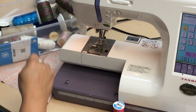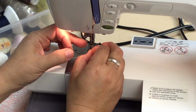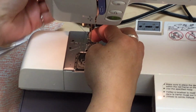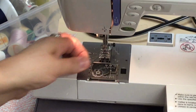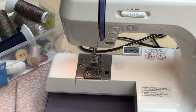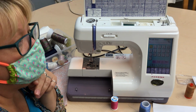All right. Okay, so that's all about thread. I mean, there's a lot more about thread. We could talk about the different weights, the different ply, and all the choices you have when sewing with thread. That's one of the fun things about quilting, I think, is the opportunity to use all different weights and colors and styles, and you can do some pretty amazing things.